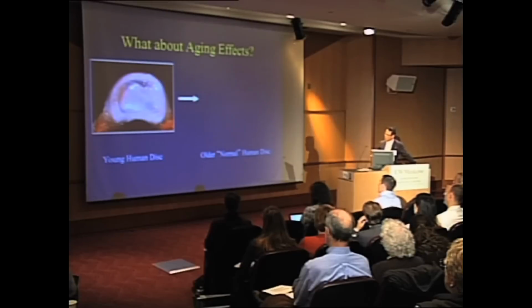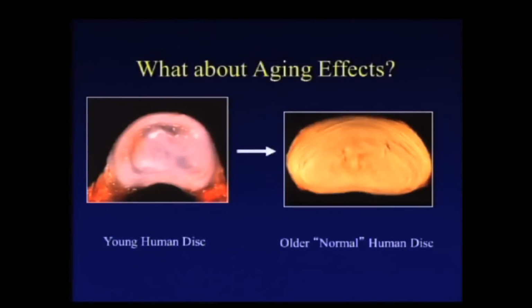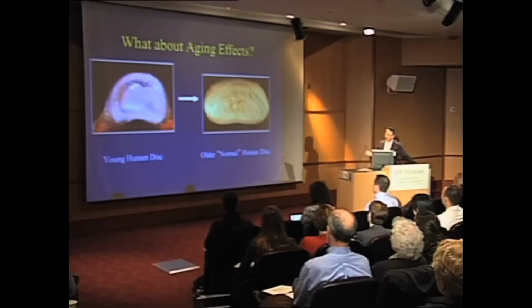So Dr. Eyre showed you that the disc can undergo glycation, deposition, but by and large, if you look at this quote-unquote semi-normal disc, an MRI may not look too terrible, but compared to a young disc, there's difference. So what the difference is that this disc has seen 50 more years of life. And so why is that? Is the aging process something different than a true degenerative process?